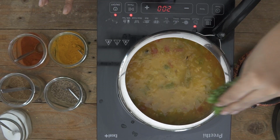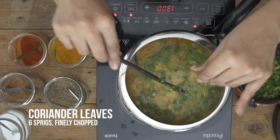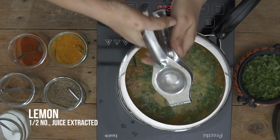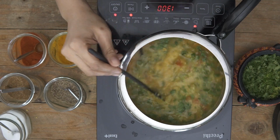So the dal has been boiling for about 3 to 4 minutes. I'm going to add in the coriander leaves, lots of coriander leaves, because it brings in great taste and flavor. And if you like, I'm going to squeeze in some lemon juice because I like some tanginess in my dal. So we'll just go ahead and squeeze in some lemon, which is just about half a lemon. And if you like your dal to be a little sweet, some of the Gujaratis add some jaggery as well. So you could add some jaggery and then give it a stir, and that's it. The Turia Moong Dal is done.